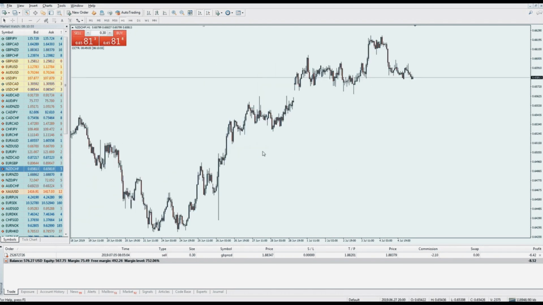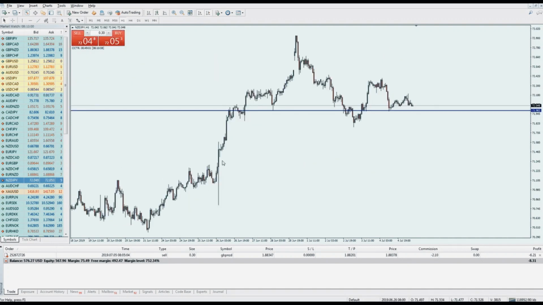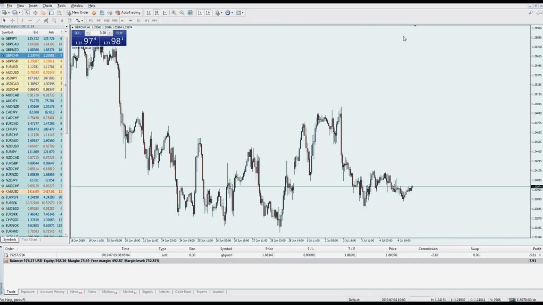You cannot just enter any setup you see. You cannot force the market to give you setups. You cannot just imagine that this setup should work or not. You either find something good or you don't find it. So unfortunately I cannot find anything so far. So in this case I have to pause the recording right now, and I'll be back guys when any more opportunities appear, and I will show you also what is going to happen with the Pound NZD. So I'll see you guys later.